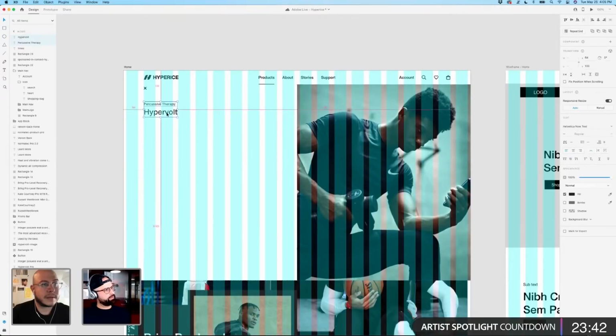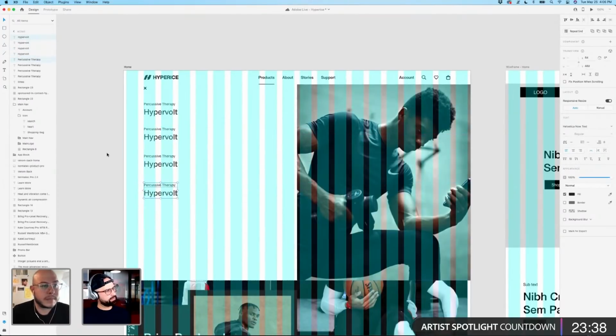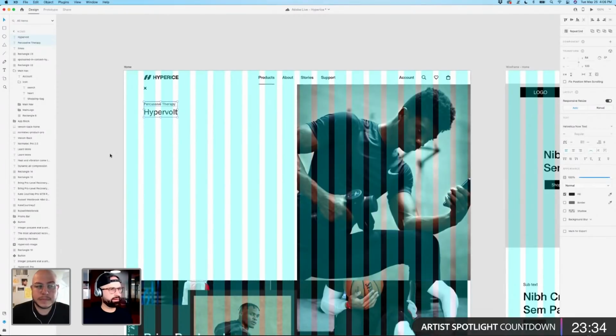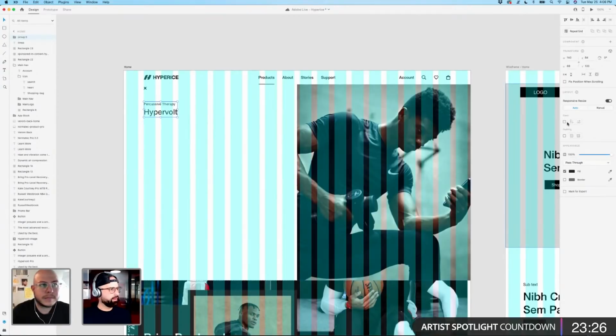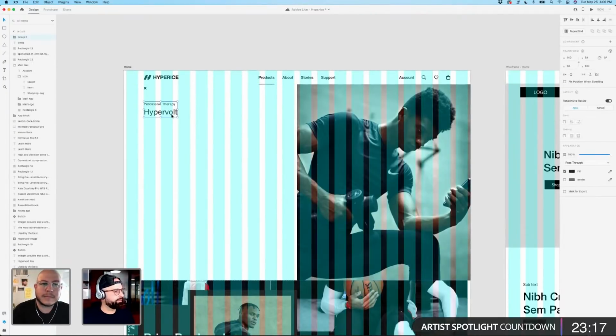What I'm going to do is, there are going to be different categories similar to this. A good way to do that is you can do a repeat grid, or you can group this and put it into a stack, and then just duplicate them down, and it'll stack down so that you can easily move them up and down. There are a lot of ways of doing that to make the design process a little bit faster.